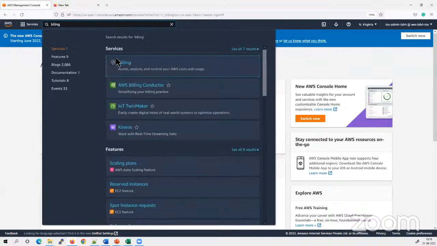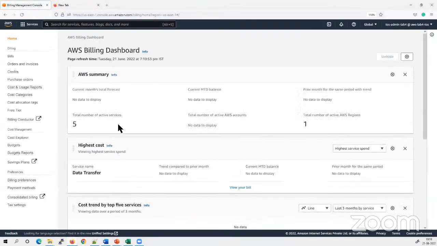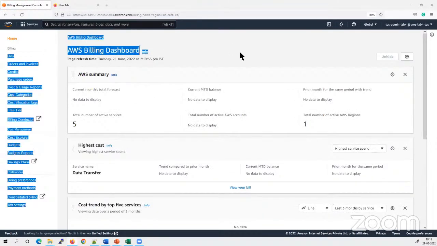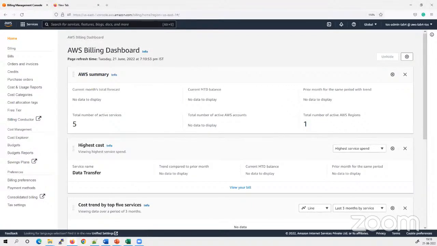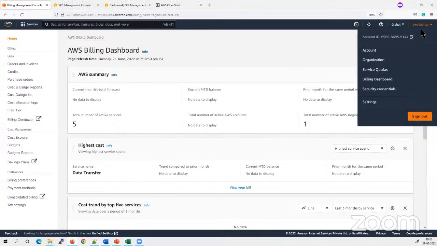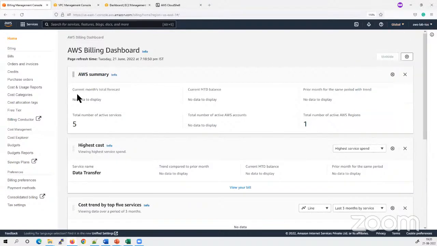Now there is a setting for it, which I will show you, but it is only applicable from the root. You cannot change this setting from your IAM user; you have to go to your root. This is the root, which we can distinguish by just the account number.